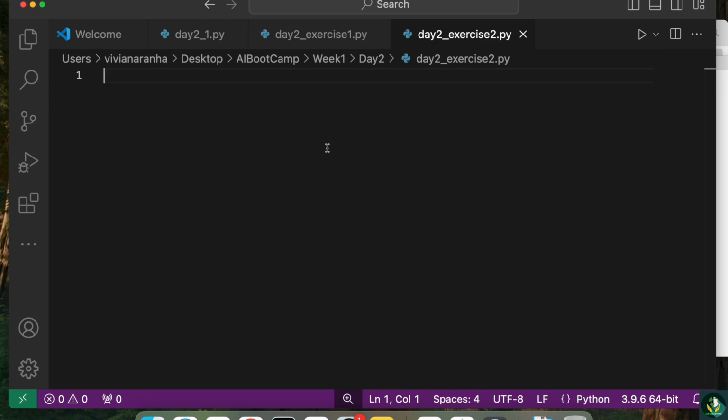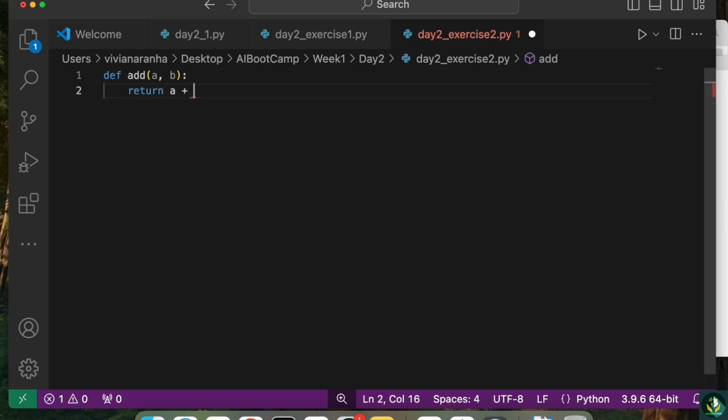Here, let's start with the functions. We have not yet covered functions, but it's better we go through it as and when we learn it. So I'm going to create a function called add, which adds two numbers. I'm going to give two parameters, a and b. If you don't understand what I'm doing here, just follow along, and in the next section, we'll learn more on these. And here, I'm going to say return a plus b, because that's how you add two numbers.